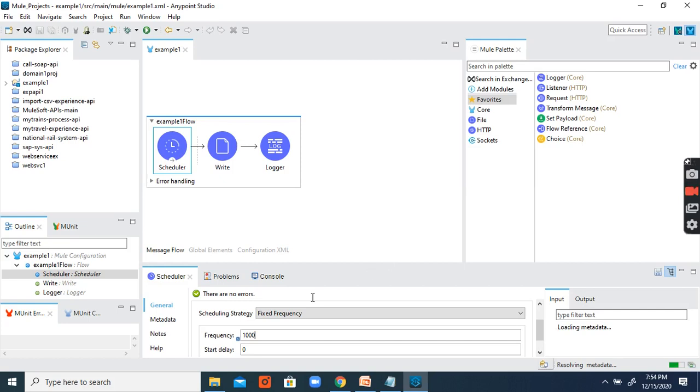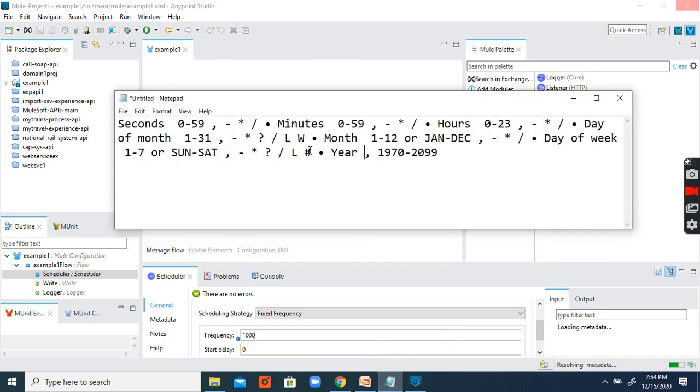In the scheduling strategy, we have fixed frequency, or else you can specify a cron expression. In the cron expression there will be some 6 to 7 fields, and we mention seconds, minutes, hours, day of the month, day of the week, and year. So if you want to invoke this scheduler at a specific time, specific minutes, specific hours, then you can specify it using a cron expression.